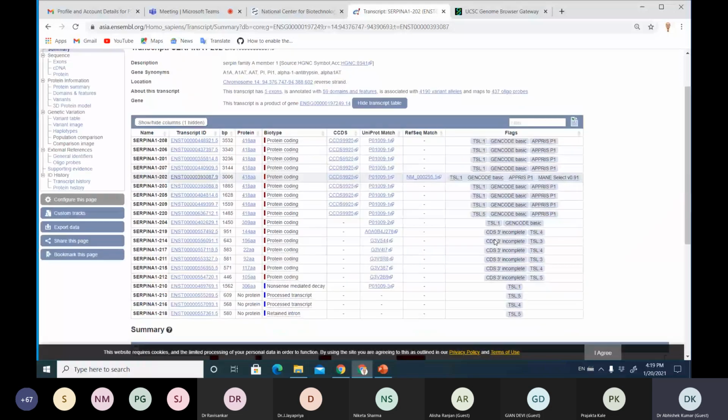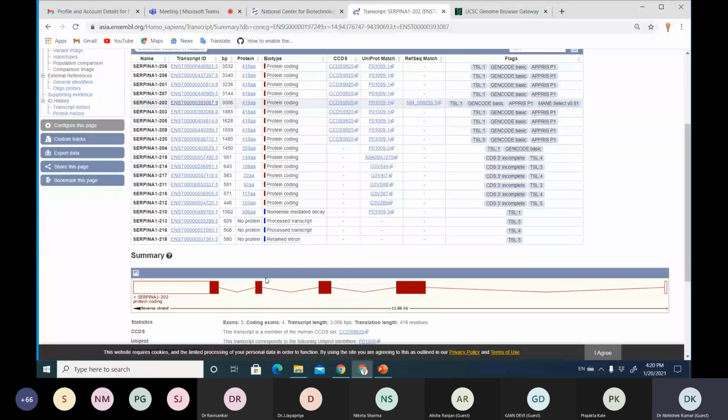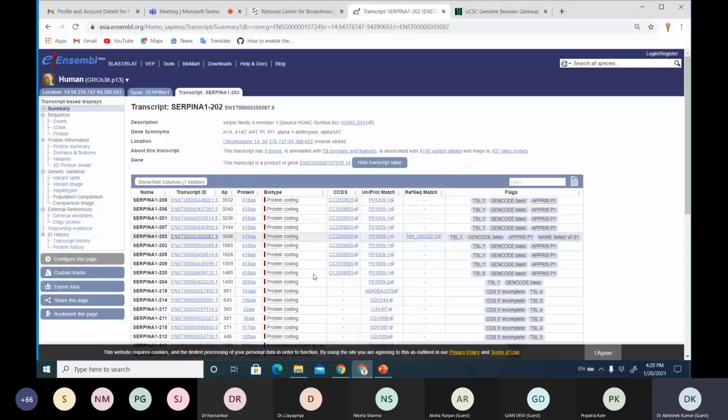What if you want to see this information at the DNA level? That's also possible to see from Ensembl. So if you want to see exon, you just say exon. This time I agree with terms and conditions to use it.